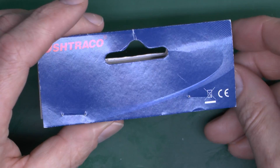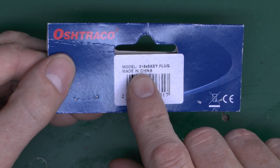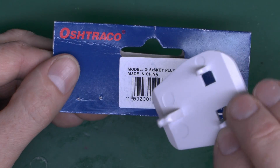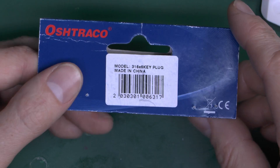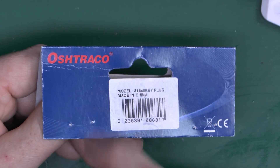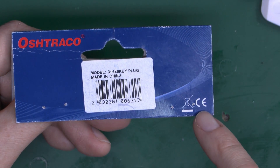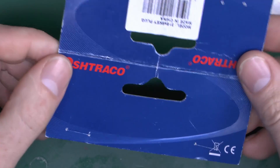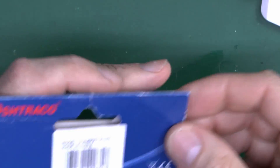Here's the packaging header from these ones, and these are commonly sold in bags of like six. It's called a Model 316, and it's called a key plug — not really a plug at all, but certainly a key for opening the shutters. Made in China, but then no surprise there, though certainly not necessarily sold there. The brand is Osh Trako — you can actually make the word 'trash' out of that quite easily. According to this, you're not allowed to put it in the trash. And it's got the CE mark, which means Chromulent Electrical — doesn't mean a great deal else. It's got the CE mark, but something sold in Dubai isn't clear, because of course Dubai is not in the European Union.